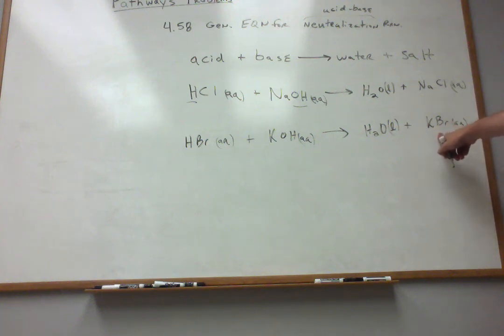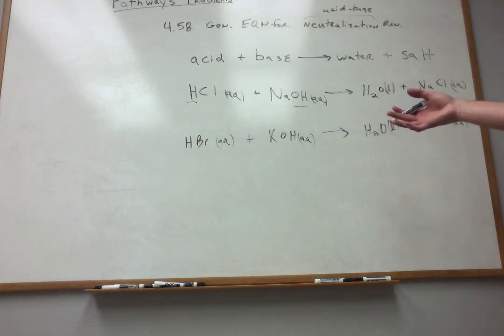Chemists would still call this a salt, even though it's not table salt. A salt is basically just an ionic compound in chemistry lingo, okay? But you can see that for both of these reactions, this overall scheme is conserved. Acid plus a base makes water and a salt. And this is characteristic of a neutralization reaction.